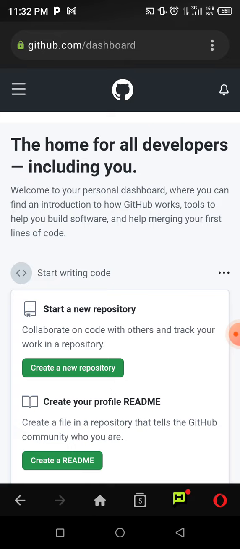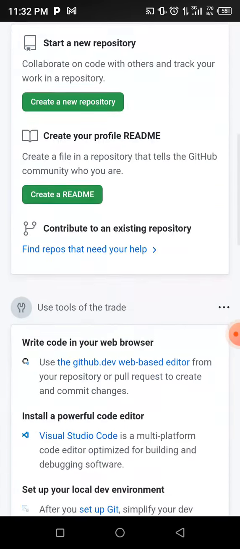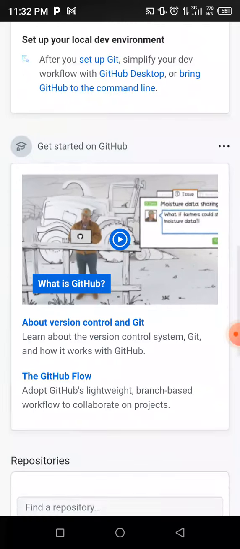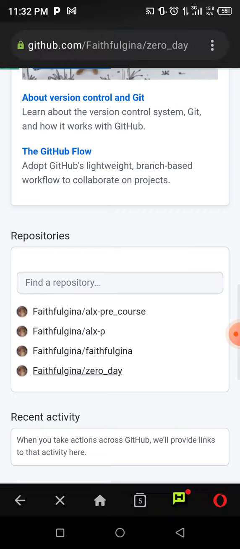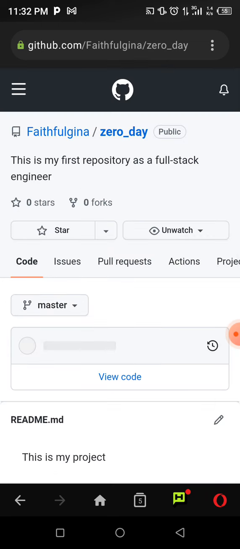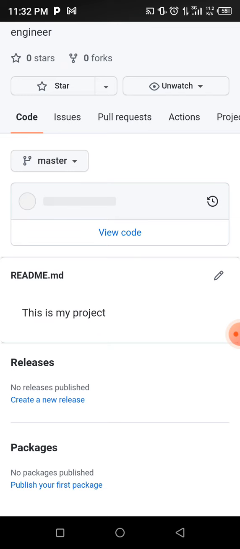Okay, so these are the repositories. I'll just click on this one we have here. So you see, our readme file has been uploaded successfully. We have our readme, and inside the readme we have this is my project, so it is successful.